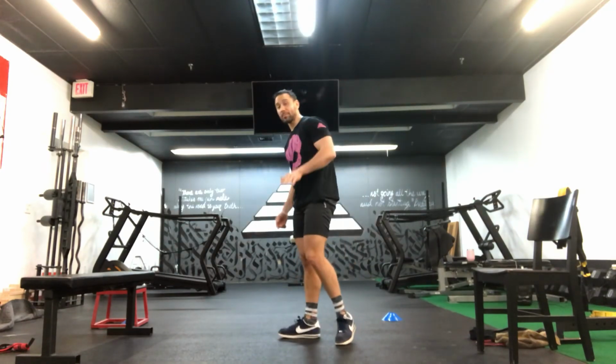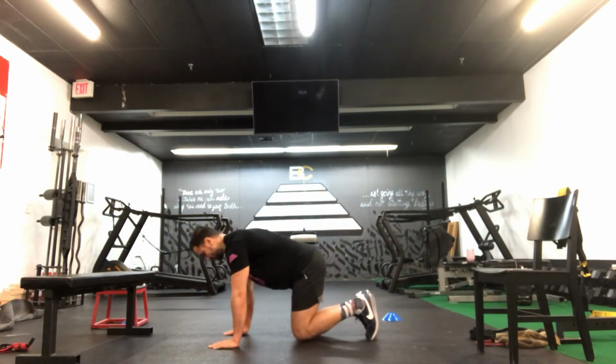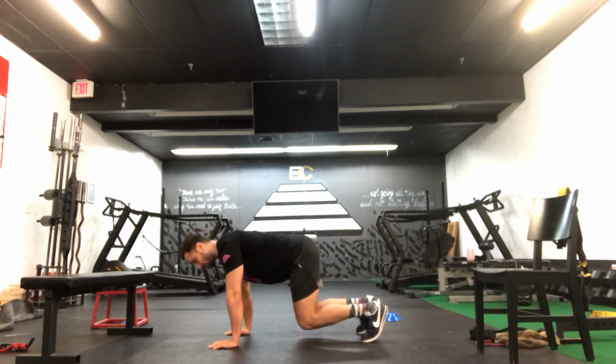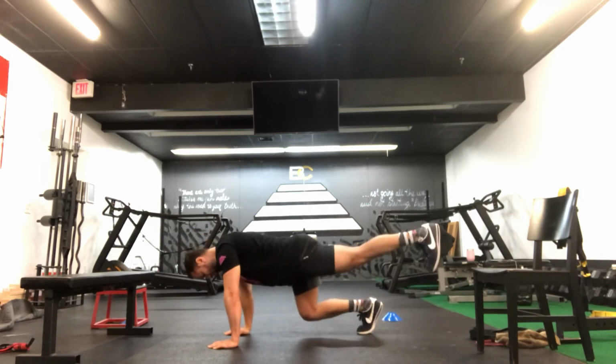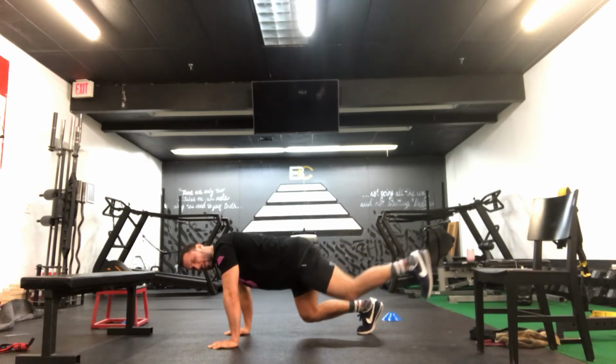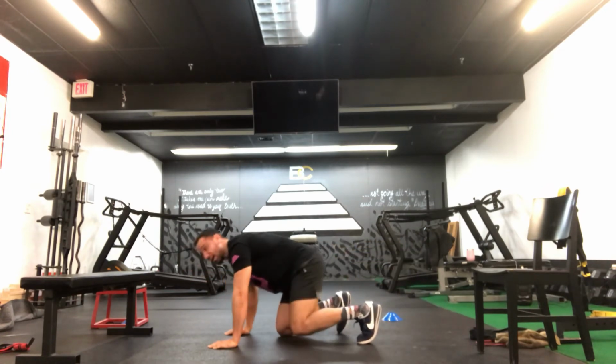But it's the intention you have to have behind this base version in order to get the benefit out of it. So you're going to be in this position right here. You are going to bring the knees off the floor. Remember, our beast position, knees are off the floor, and you are going to push and squeeze your glute as hard as you can for 3 seconds, and then come back. Push, 3, 2, squeeze, and back. That's the version without the bench, without the chair.